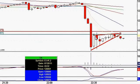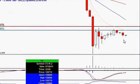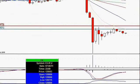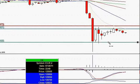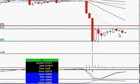Okay, I'm going to get rid of that red line, get rid of this line. Sometimes what you'll have to do when you're doing technical analysis is get rid of a couple lines and rethink the pattern that you have, and then draw some other lines. So right now what I'm seeing here is a trading range between 1285 and some change and 1289 and some change. We're just caught in this area. We're on the upper side of that area.